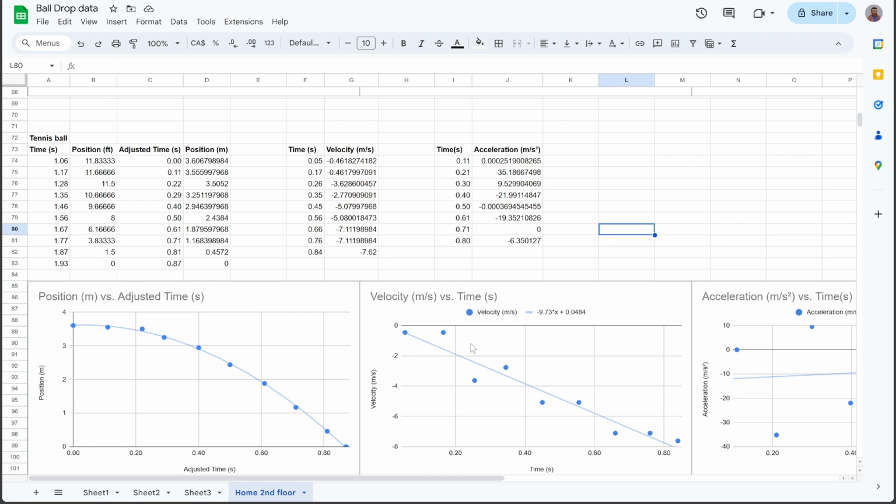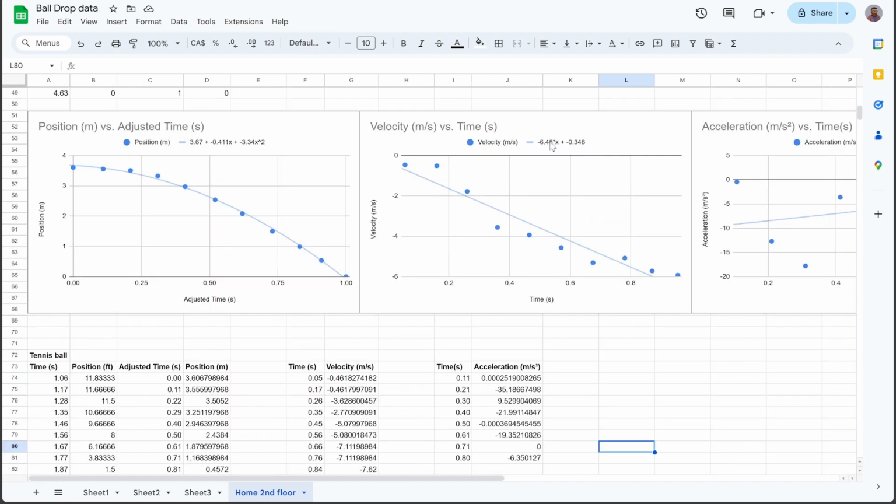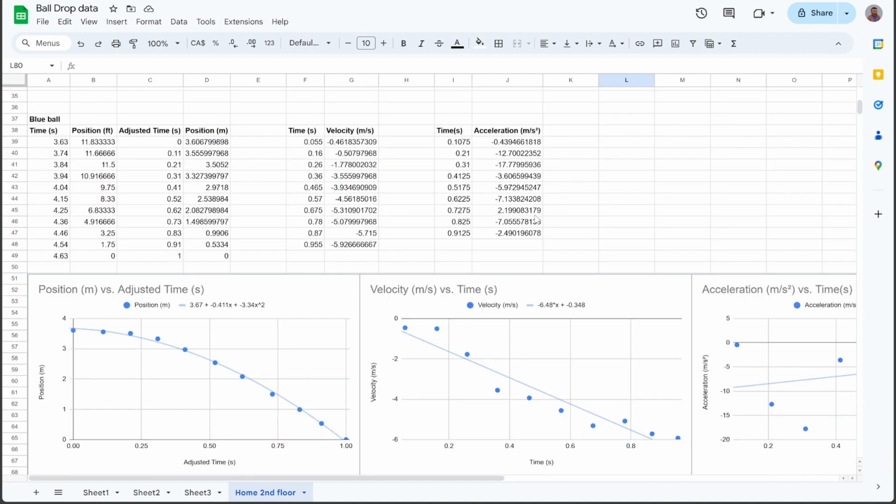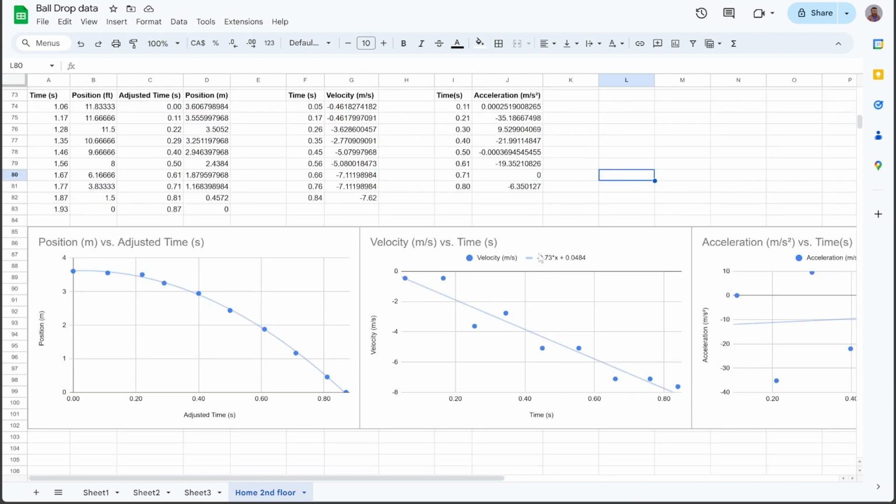Our m value, which is the slope of the velocity time graph, our acceleration is 9.73, which is pretty darn close to 9.81, slightly less than 9.81, which is interesting and important because if we're dropping a ball, we expect a little bit of air resistance, which would decrease the acceleration to be slightly less than gravity. So that makes sense. Also, if you compare it to our blue ball, which was very, very lightweight, this blue ball had an acceleration of about 6.5, whereas now we have 9.7. So it's much faster, higher acceleration, I should say.